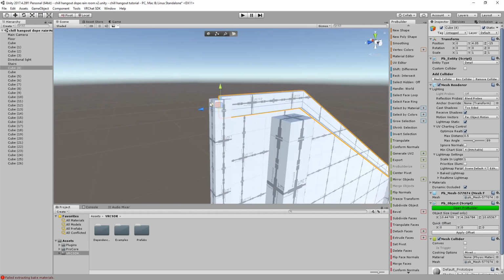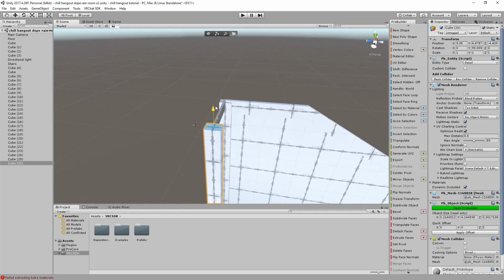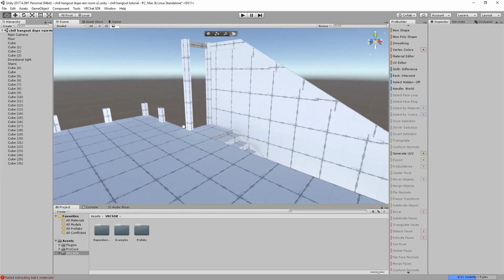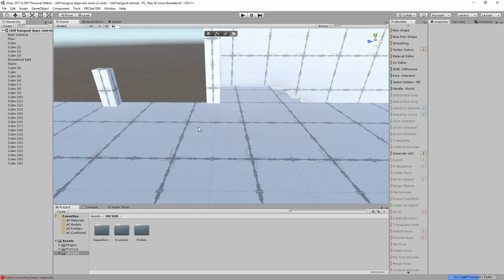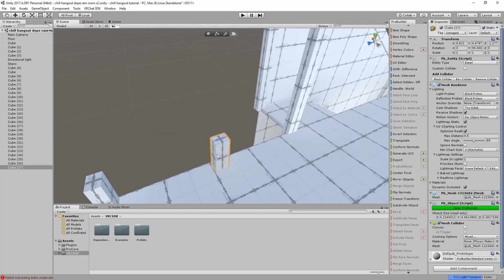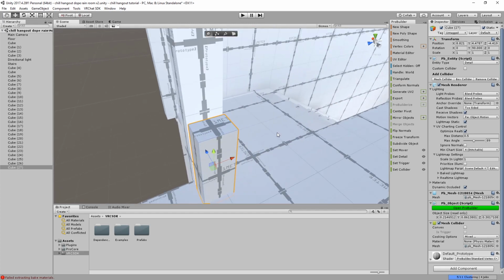Let's grab this shape. Let's bring it in like that. Oops, I'm gonna grab both of these and bring them up so they match. And I'm gonna bring this guy over here again.